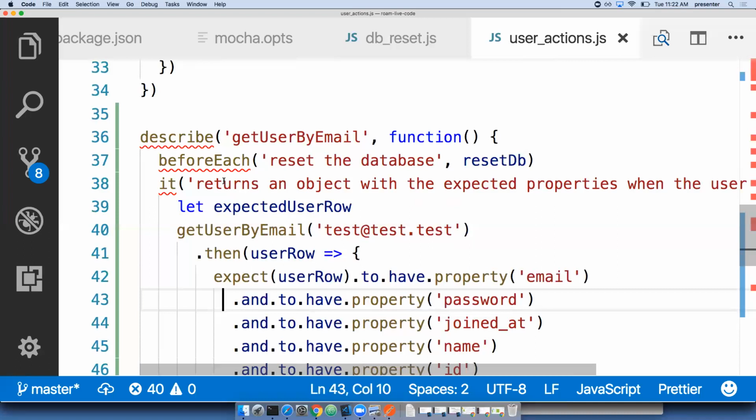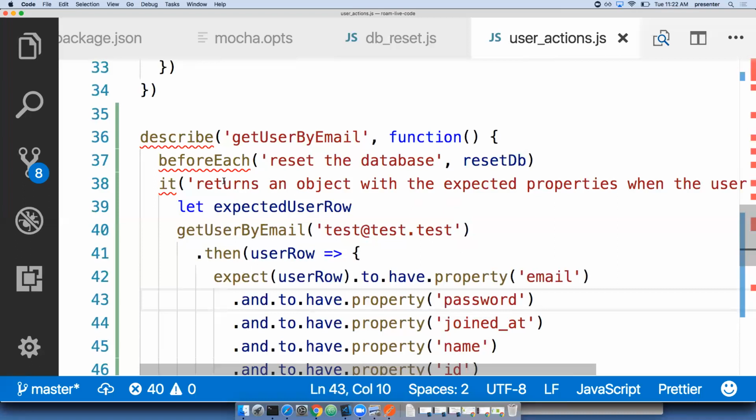Because Kelcey, you remember? No, I don't. I missed that, like the second that you said that. I think that's the only thing I missed. No, okay, because we don't know what it's going to return. Yeah, each time. But in the test, we should be being explicit about what we would expect it to return. If we are getting a test user's email, then we should only be getting the same object every time. Yeah, if you're using that particular email address, then you should be capturing that person in the one way.